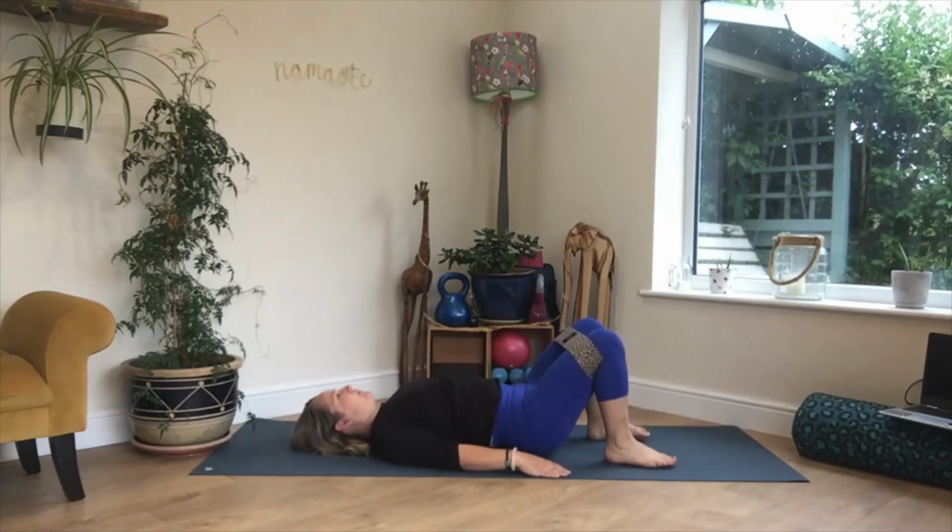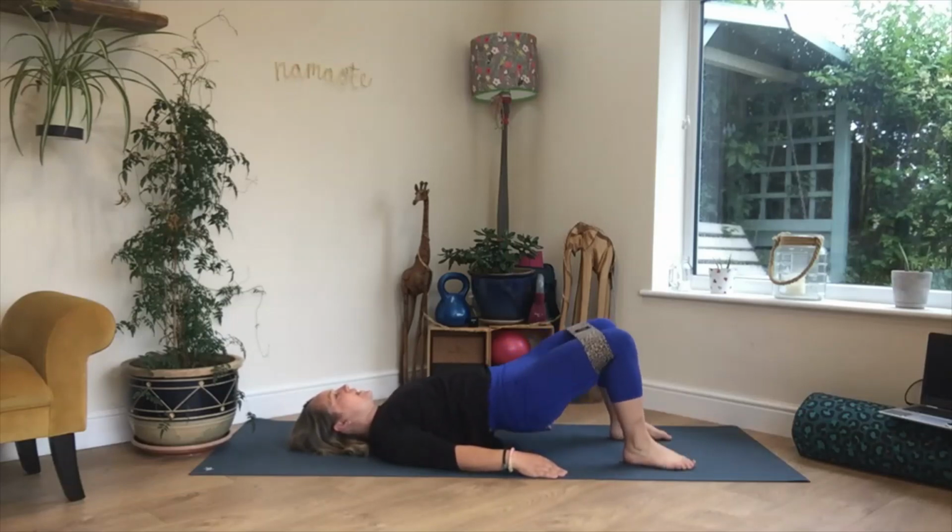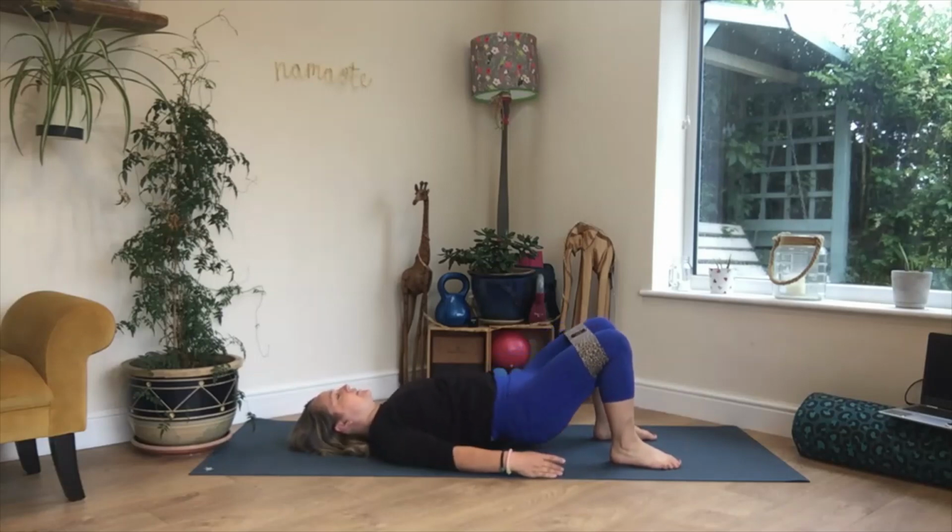We like screaming glutes though. Just remember, if you feel it in your knees ever in bridge, just try walking your feet a little further away from your sit bones, and you should find that takes the pressure out. 5, 4, don't let those knees drop in. You have to work against the band here.